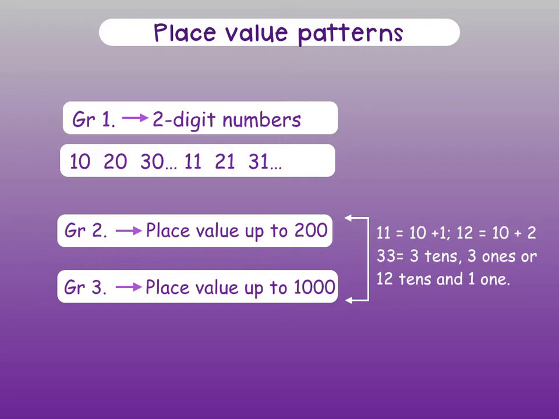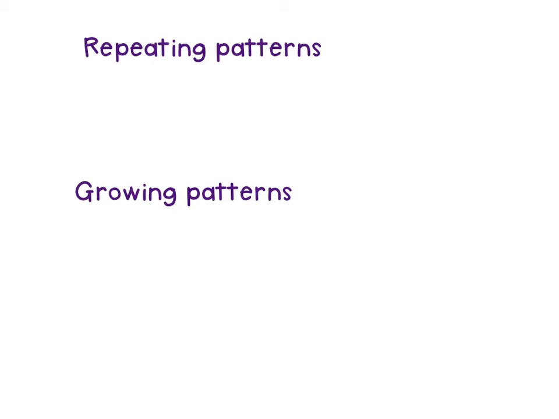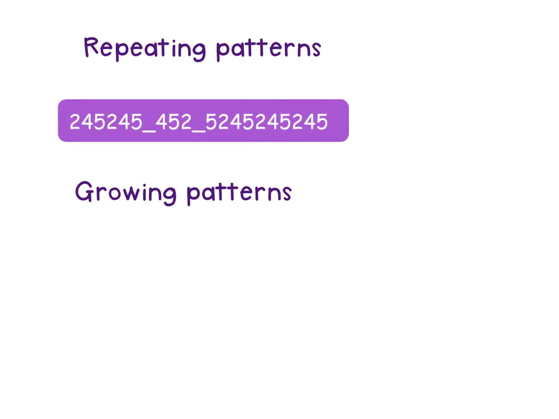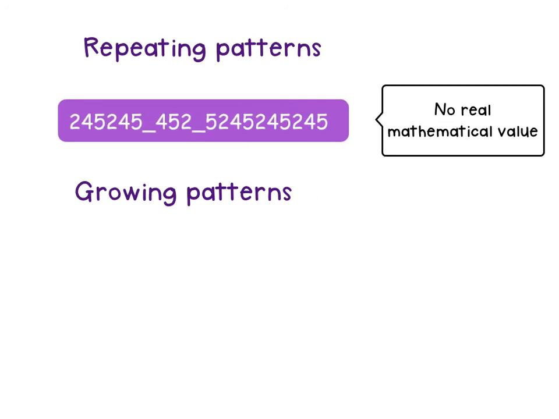Being able to identify the place value of numbers helps learners to decompose numbers, which will help them with algebraic equations such as addition and subtraction, and completing number patterns or sequences. When learners first enter the abstract level of thinking, it may be beneficial to give them simple repeating number patterns, but keep in mind that these patterns have no real mathematical value and more serve the purpose of familiarizing learners with number symbols and getting them to read and describe patterns and explain the rule.